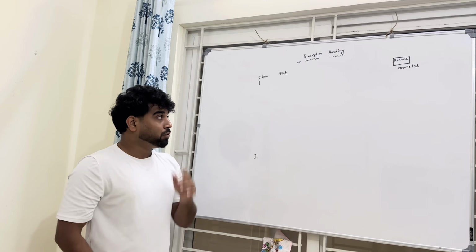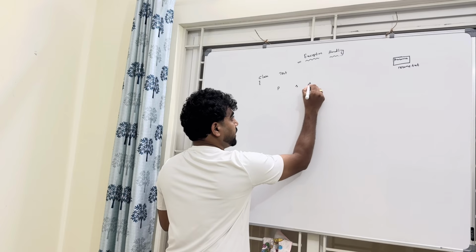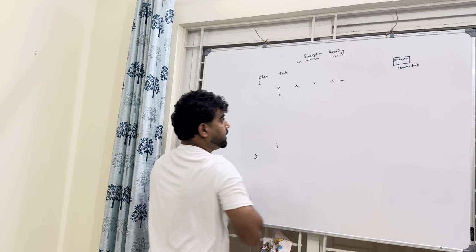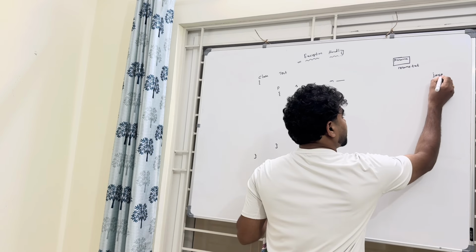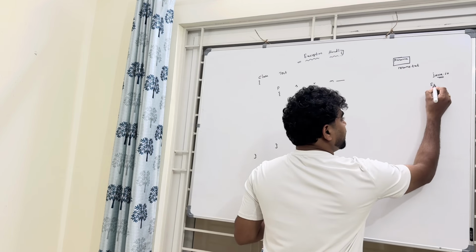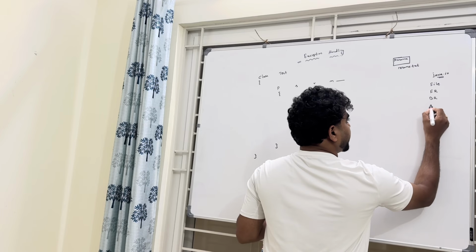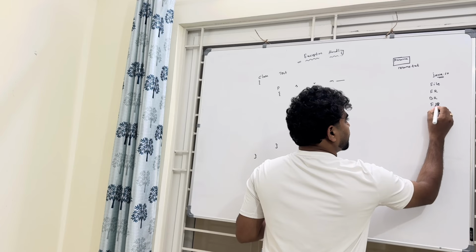So what is my requirement here? I want to read this content from this file. In the public static void main method, these file-related predefined classes are part of which package? The java.io package. As part of this java.io package, they have defined predefined classes like FileReader, BufferedReader, FileWriter, PrintWriter. A lot of predefined classes have been provided to perform file operations.